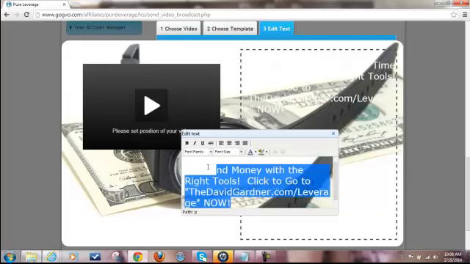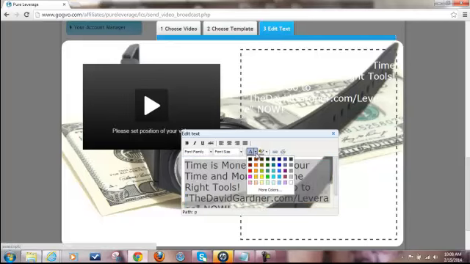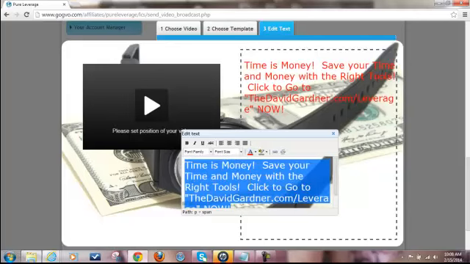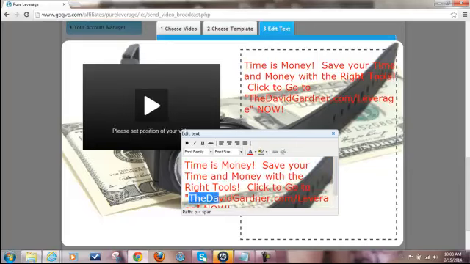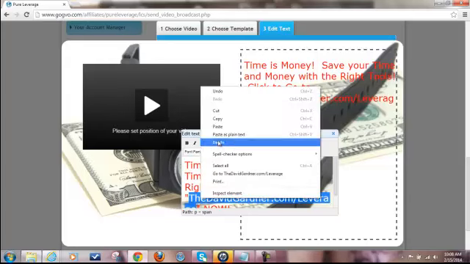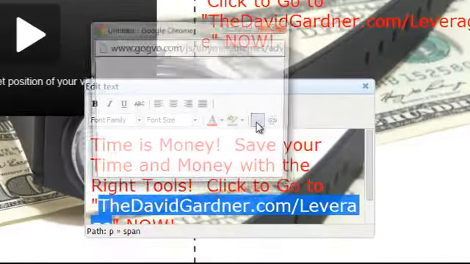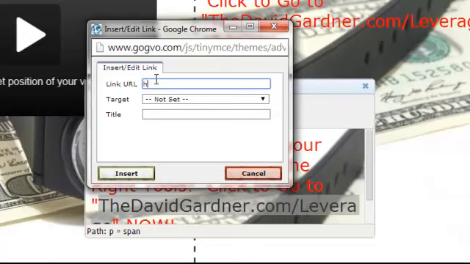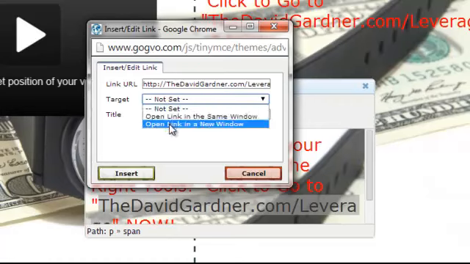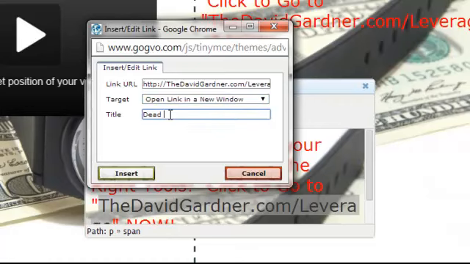Hopefully this will work. It is in white, so you can play around with the colors. I'm going to change it to red, maybe make it pop out a little more. I'm going to change my link here to highlight, copy that, and make it a live link, which you can do as well, which is really cool. I'm going to set it to open in a new window, and I'm going to talk about the dead presidents, just to have some continuity between my subject line and my links. So, dead presidents with Pure Leverage tools.